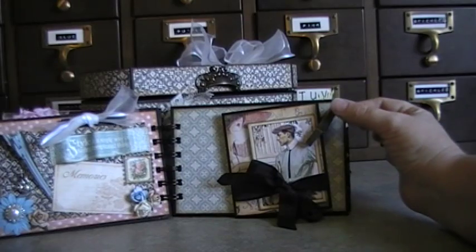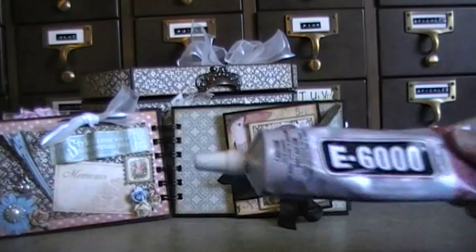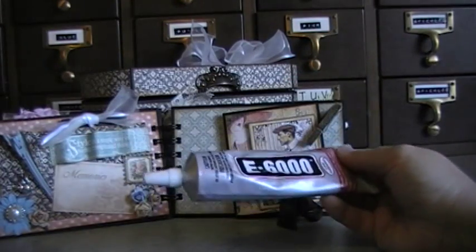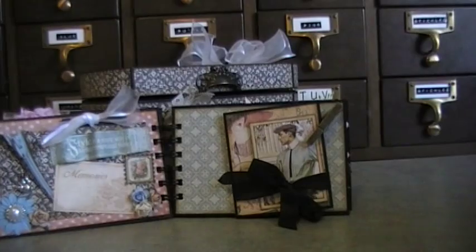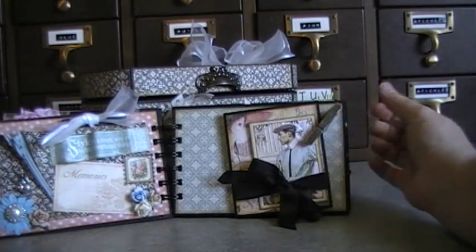And I glued that down with E6000 glue, this glue right here. I really like it. I've just started using it. I've seen it in some other tutorials, and like it says on the thing, it's amazing. So I like it. When I really want something to stay down really well and be strong, I use that.